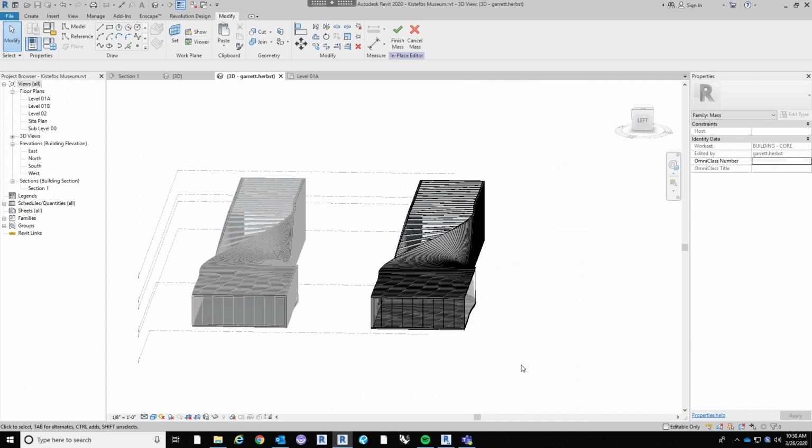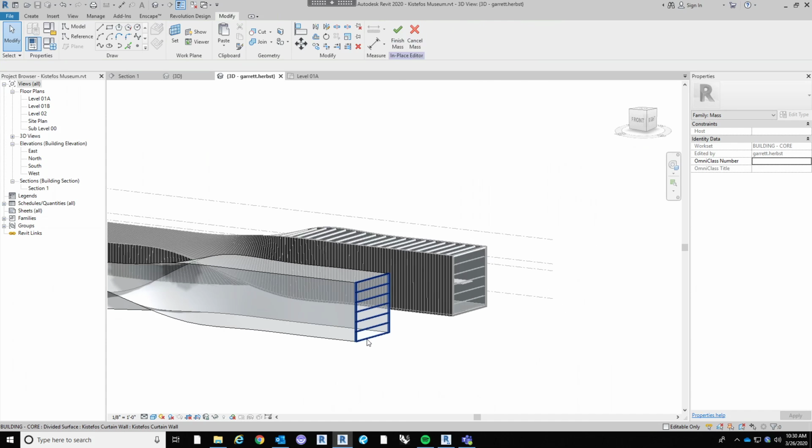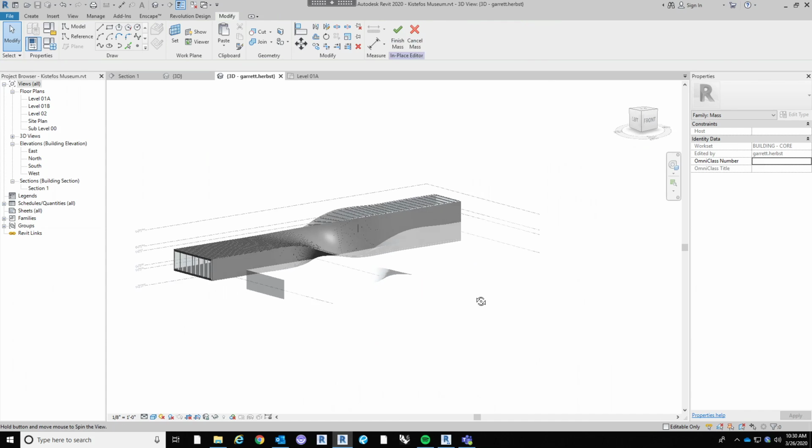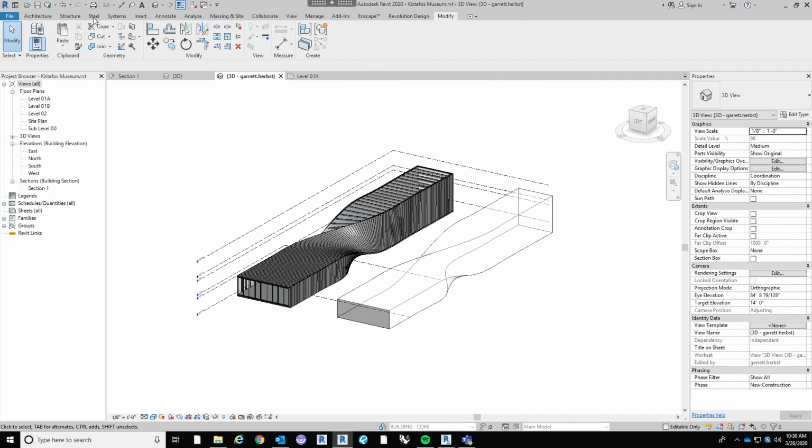All right, cool. And what we're going to do is delete all of the divided surfaces that we created before, because we don't need them. And before we start creating this, I'm actually going to go in and synchronize my model, save it just in case it crashes.